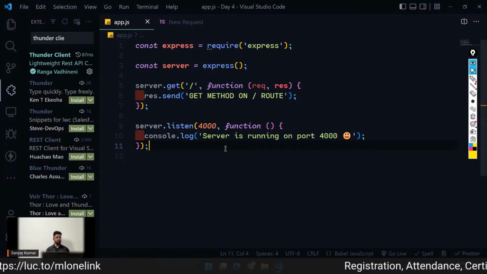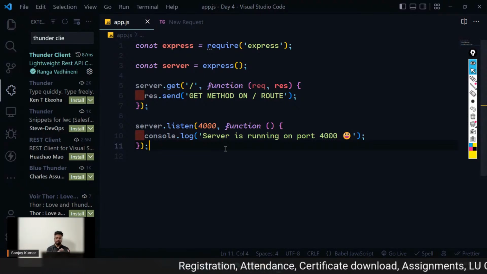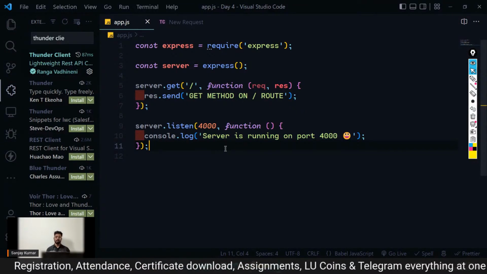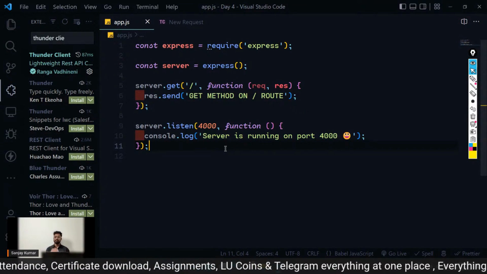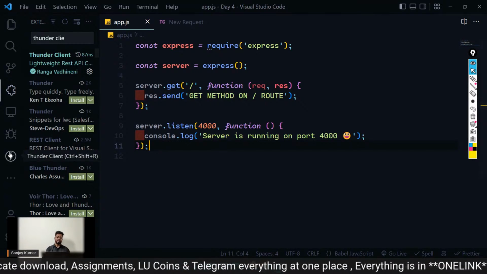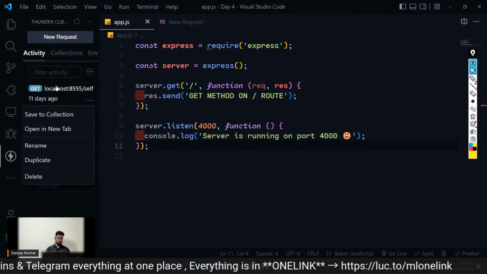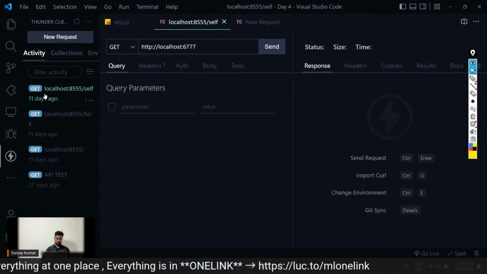We are not developing a front-end application or a mobile application right now, we are just developing a backend server. So just to test what will happen if somebody does this kind of thing, we can go over here. Let me delete all these things. Let me delete everything here. Okay, delete.